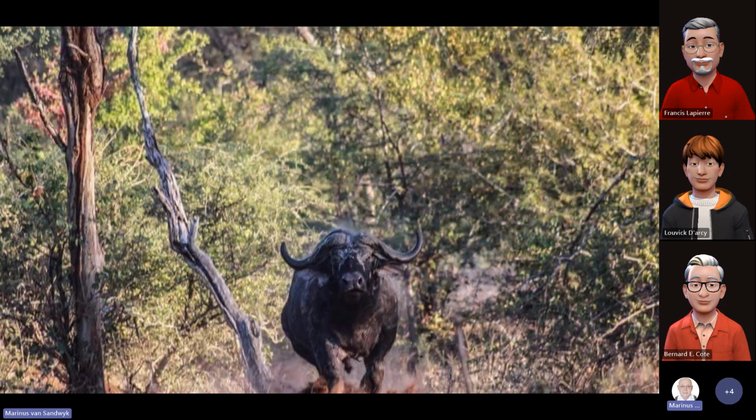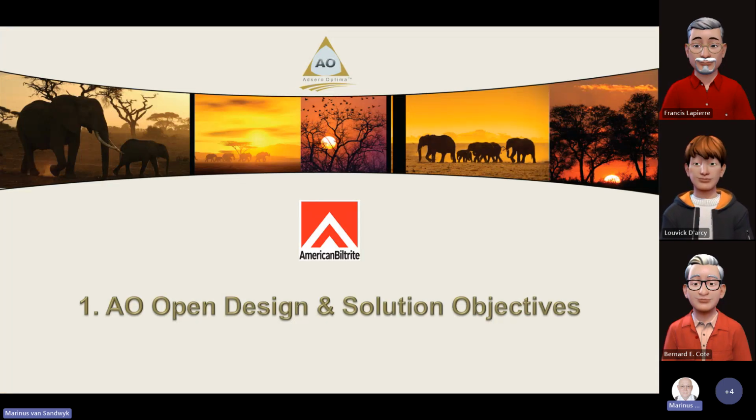And this is what a charging buffalo looks like, which happens to be my nickname. Oh, charging buffalo? Yeah, Black Death. It used to be, let me put it this way, I remind myself that is the way that a lot of people see me. And as a result, I have to continuously remind myself to throttle back, stand back, take a deep breath, and just talk through these things.